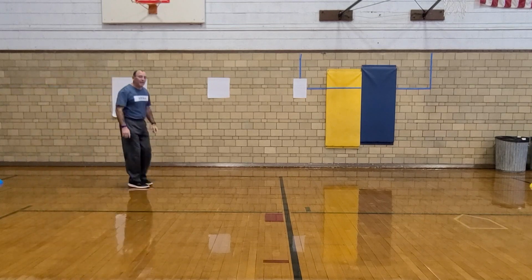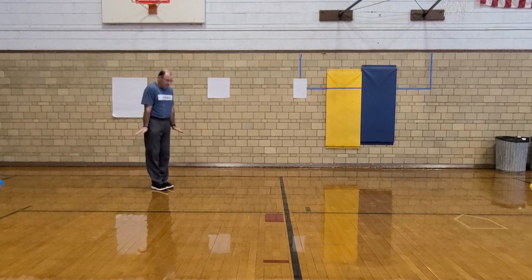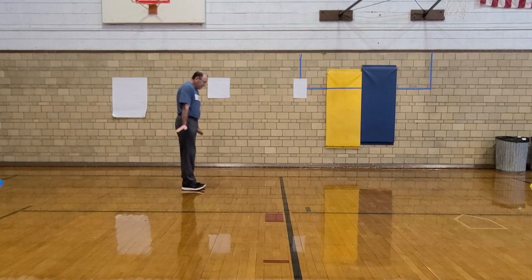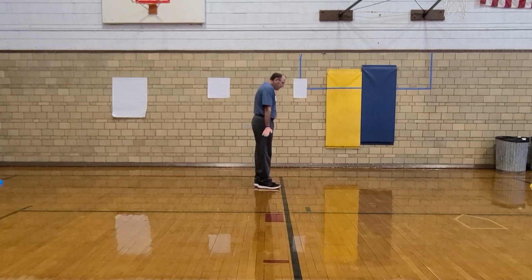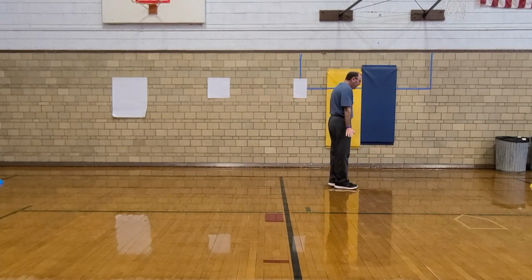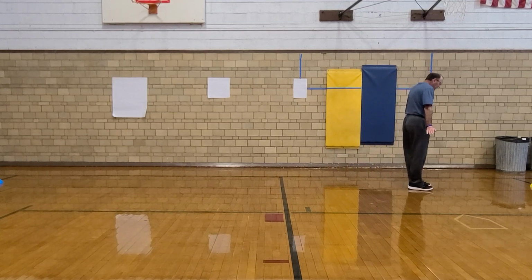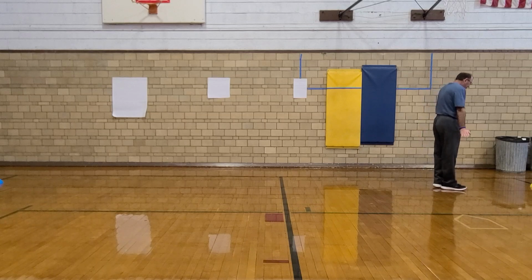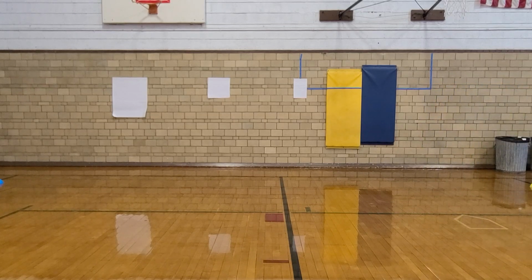Next, we're gonna be walking like a penguin. So I'm gonna have my feet together, my hands at my side like this, straight out, my arms are straight, and I'm just gonna kind of waddle. So we're moving like a penguin. Short little steps. You can even make sound effects. So I'm making short little steps. And we're done.